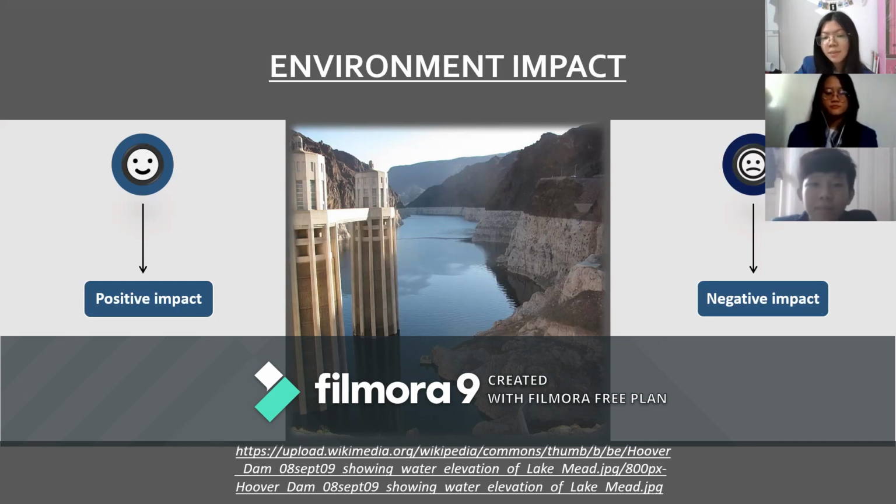Okay, for me, the positive impact I want to add is from tourism. I think this construction is also a major sightseeing destination because almost 1 million tourists go on tours through the dam. So I think this construction has many positive impacts. In my opinion, in every construction, there is definitely a negative impact. The other negative impacts here are that the ecosystem around it was destroyed and greenhouse gases were emitted.